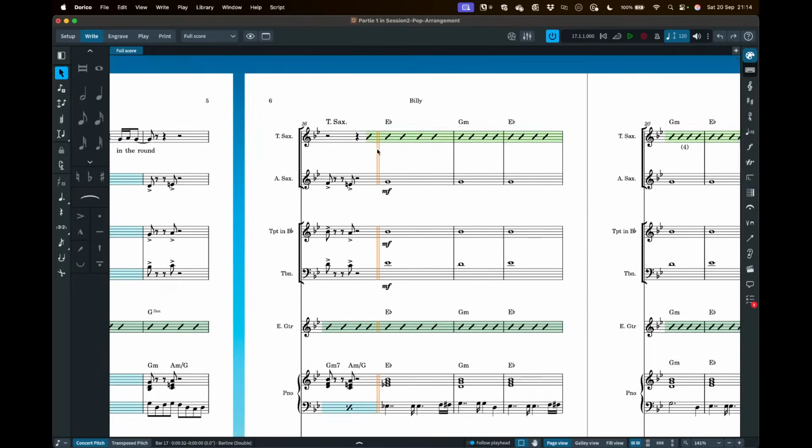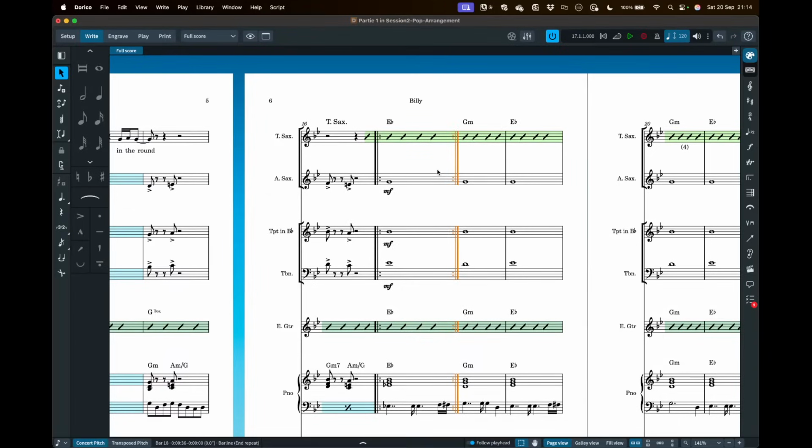So we've chosen a bar line, and we can use Shift B. And in the popover, we can type what looks like a repeat. So if I type pipe colon, then it looks like a repeat. And when I press enter, then I get a start repeat. If I choose this bar line, for example, and do Shift B, and then do colon pipe, you'd get an end repeat instead.